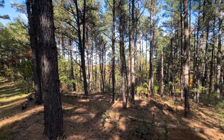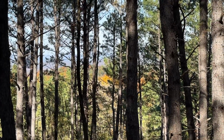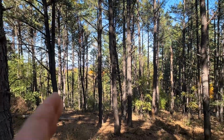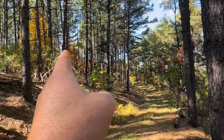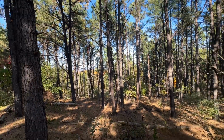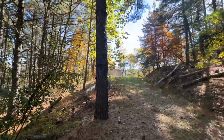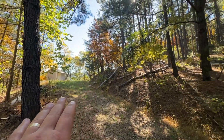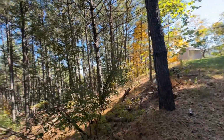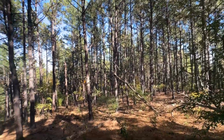When you're here, and I'll try to zoom in on this, you have really big, long range views, kind of to the north. Due north's going to be over here. Due west is through there. So you're kind of northwest orientation here. But you're getting the morning sun in the east coming this way, and the sun's going to track around. You're even looking into the mountain over there. Sun's tracking around to the south like this. But just all these big pines. It's easy to walk around, clean forest floor.